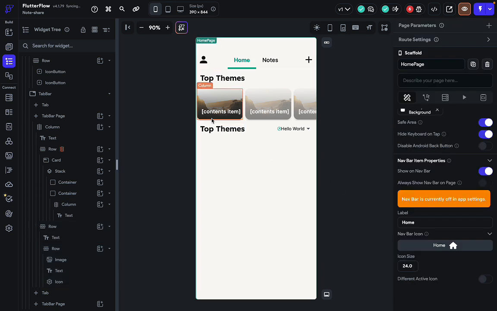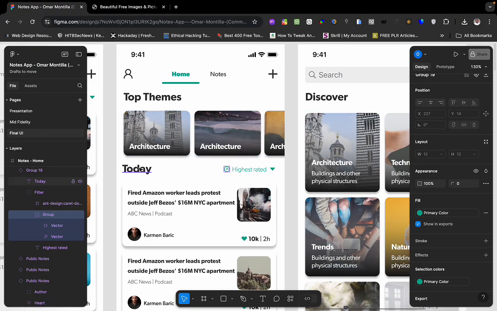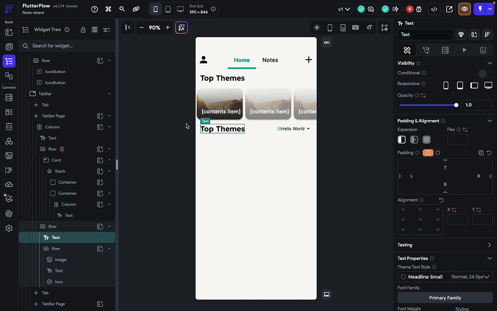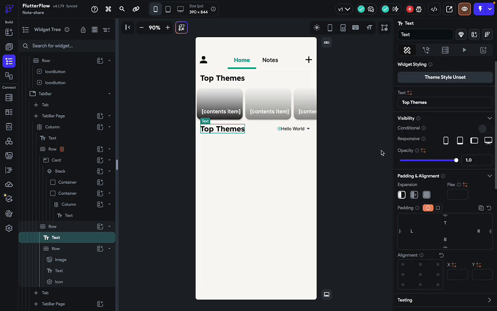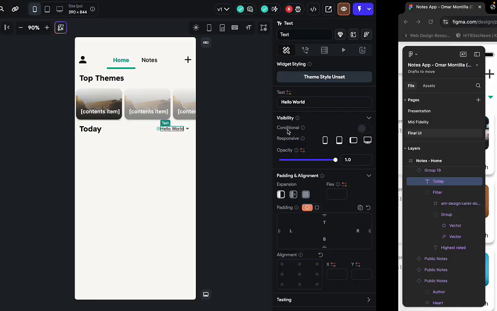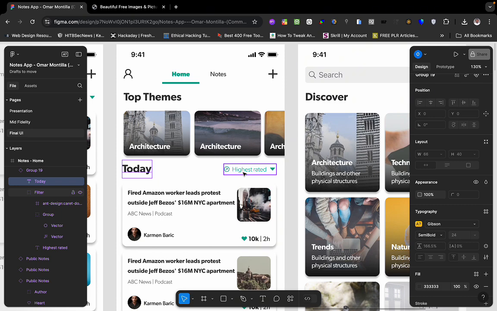So now let's check the name here. It is going to be Today. So we name it Today. And then our text widgets are going to be the primary color.